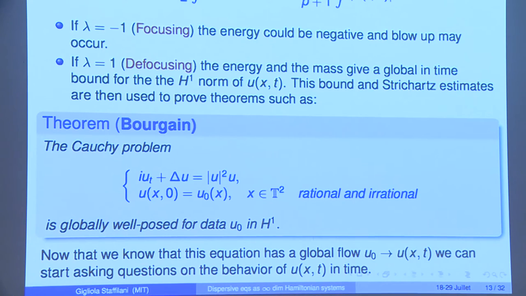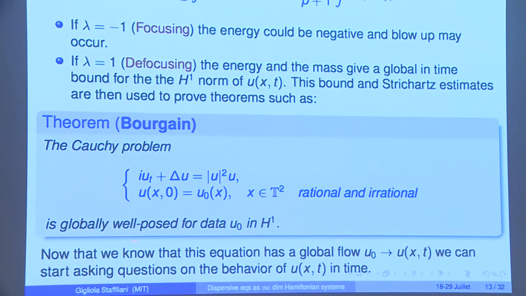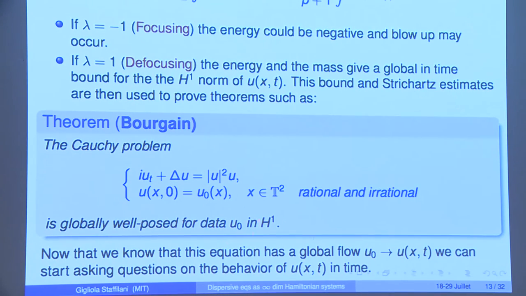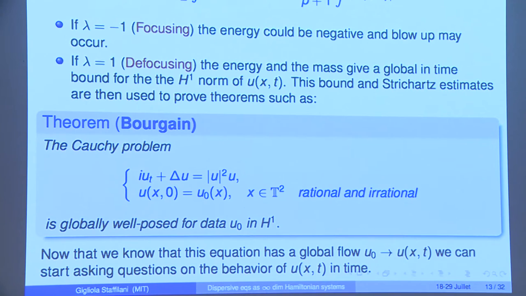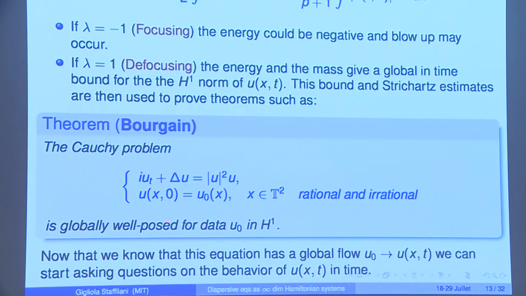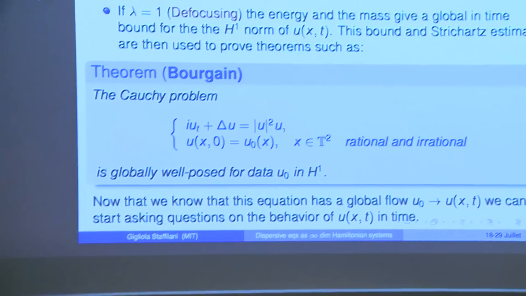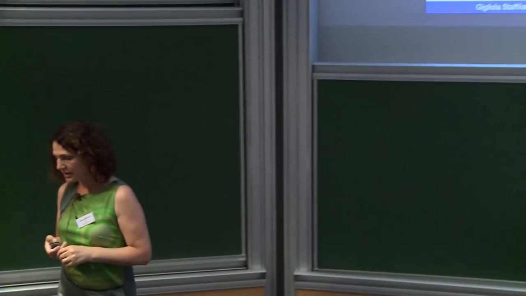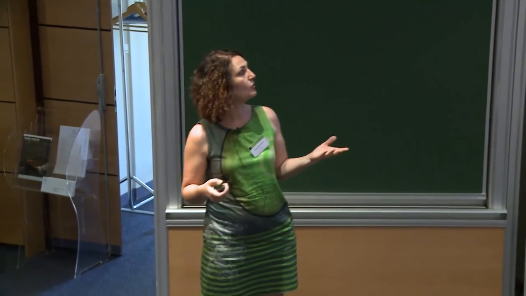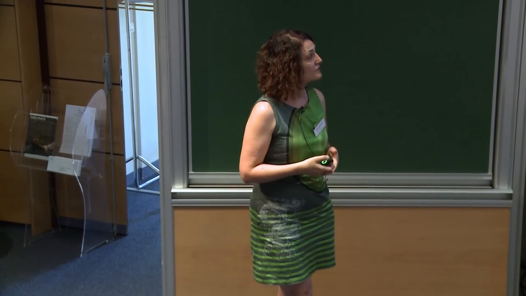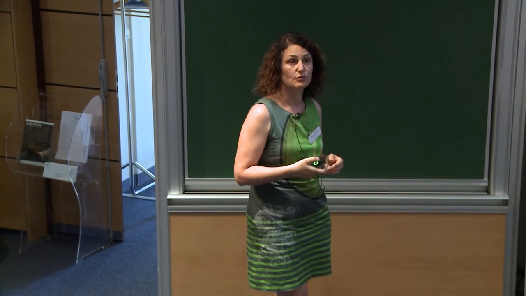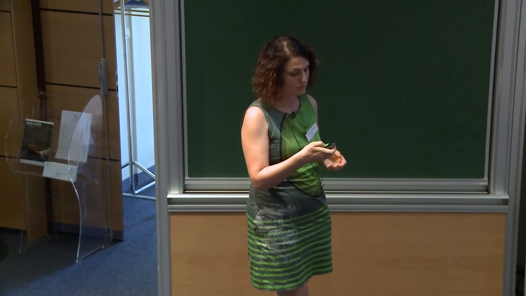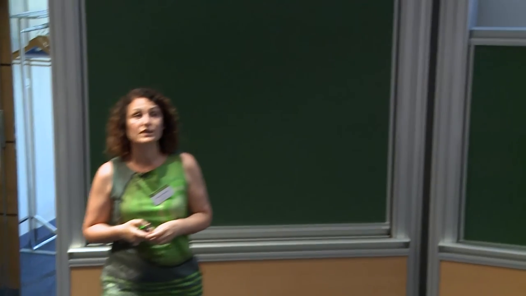but by using the Hamiltonian, it's also globally well posed for data u0 in H1. There is also some partial result of global well-posedness a little bit below H1 by using the I-method, but I will not talk about that. But the point that I want to make now is that if you take initial data that are smooth enough, in the defocusing case, you have a global solution. Once you have a global solution, which we also call a global flow, there are many questions you want to ask. For example, what does this global solution look like? And one of the questions that I wanted to address here is the question of weak turbulence.